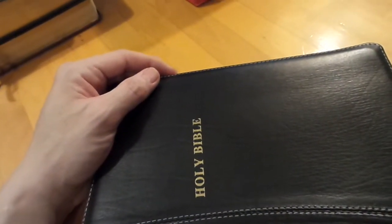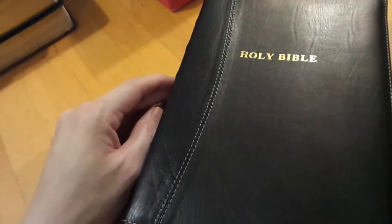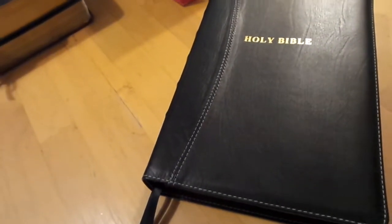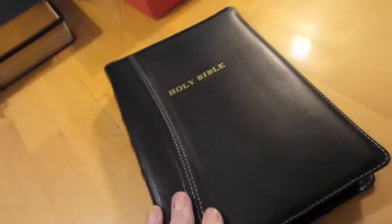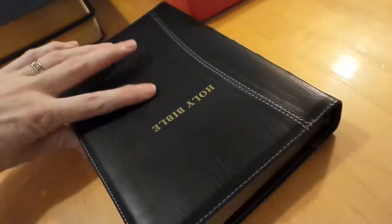And he's getting the handy size that I sent off to him. It was kind of like a double gift type thing. He blessed me with this, and since I had that little one, I wanted to send it off to him. See if he'll like that one better. This one just didn't really grab him all that much, so I sent him that one. So hopefully he'll like it. I hope you like it, Joel, when you get it.